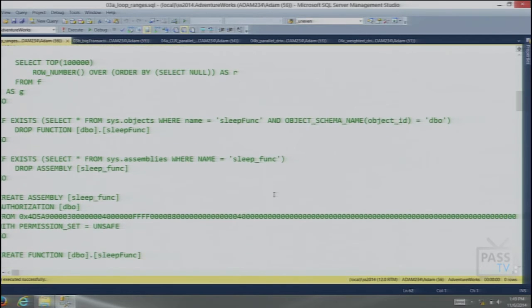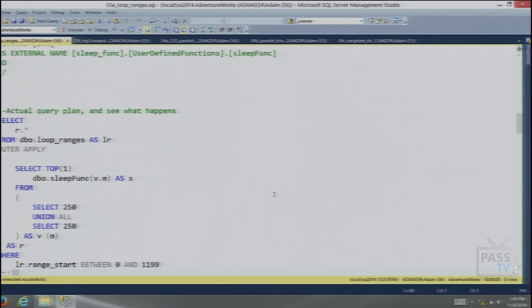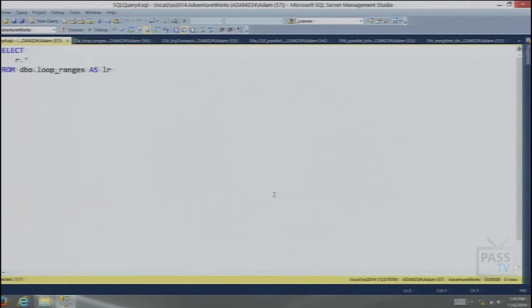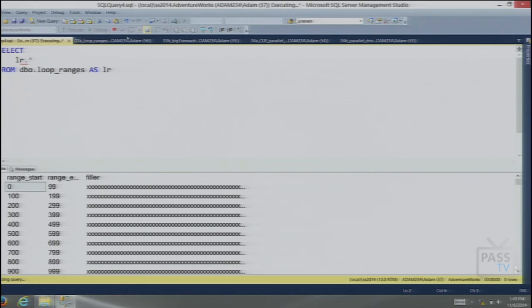I also have a little function we're going to use here to test this. So let's just select from the table so I can show you what it looks like. So this is what the table looks like. And so 0 to 99, 100 to 199, and so on. There's 100,000 rows here. So if I had product IDs ranging somewhere from 0 to 10 million, I'm covered. And each request into here will give the thread 100 products to work on. And over time, we'll get all the products taken care of, hopefully, in our query.